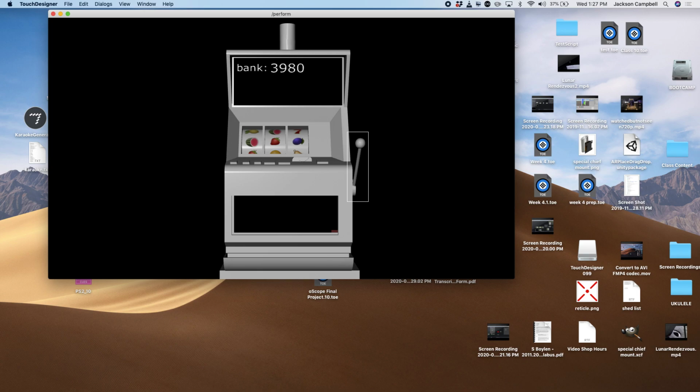So, a lot of that actual mechanics are going to be just handled through actual operators inside of Touch Designer without having to do a lot of Python code. But we will be creating associations between Touch Designer operators using some simple Python, and then the actual logic where it looks at what order of numbers you have or what orders of symbols you have and determining whether that is a win and how much money you would get if it is a win. That will be mostly in Python.